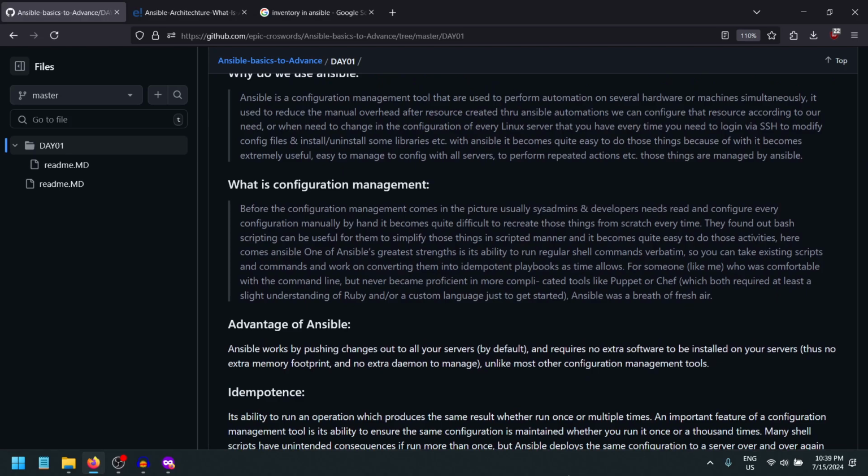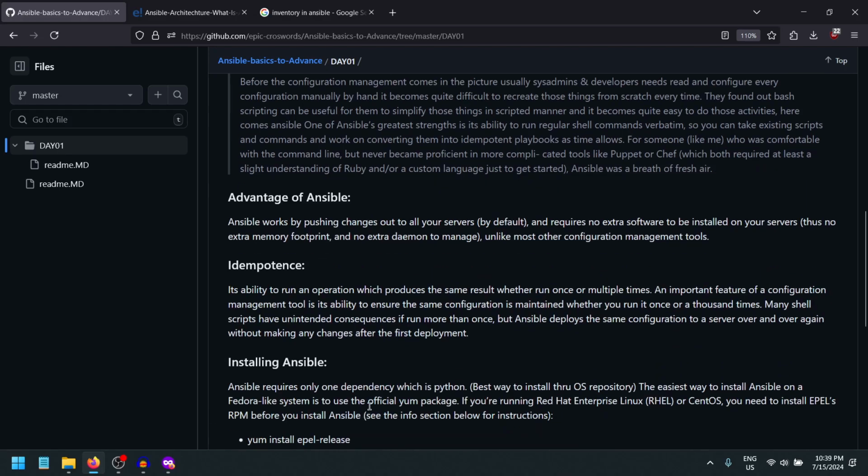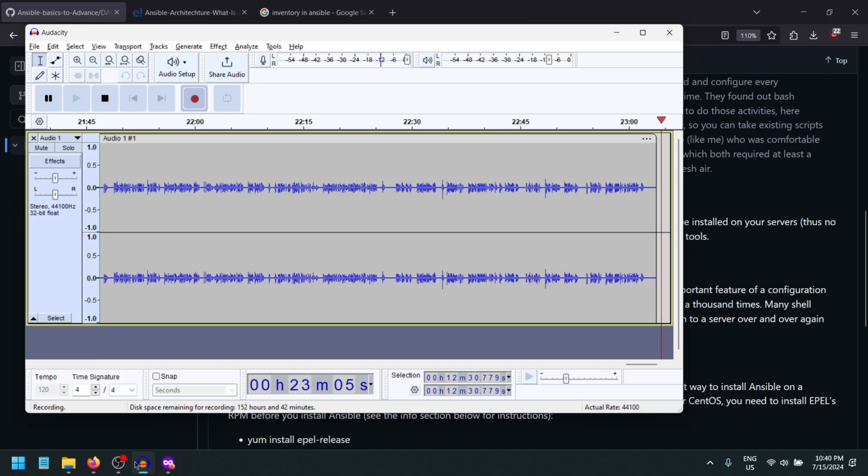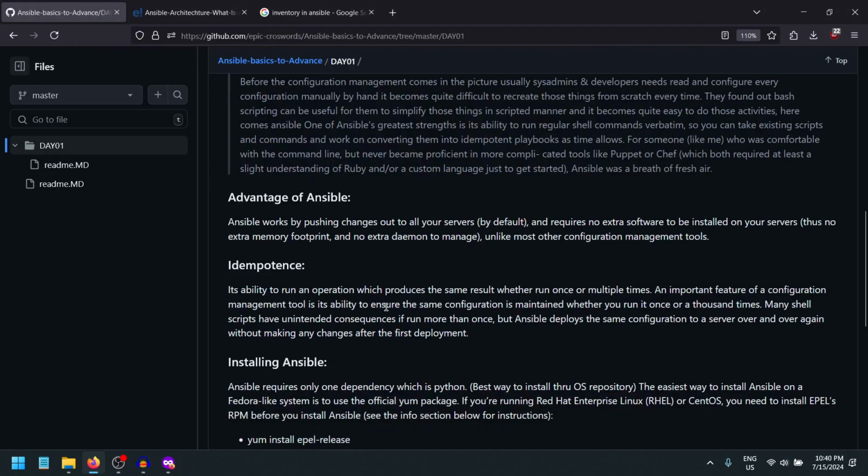Ansible is also called stateless. So what is meant by that? Basically, Ansible is a configuration management tool that is stateless, and Puppet is stateful. Ansible uses the YAML language to configure all these things, so most of the playbooks are written in YAML format, and you can leverage Python.